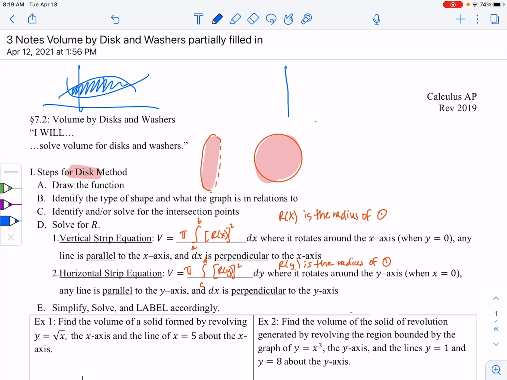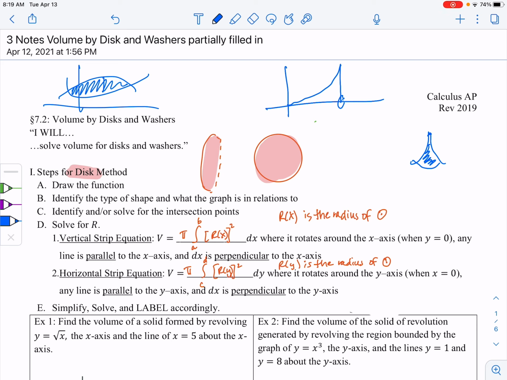Okay, today we're going to take a curve. Let's say my curve goes like this, and I'm going to rotate it around the x-axis so it makes a solid. If I rotate this one, when I get done, it's going to look like a Hershey Kiss. All right, so I want to find out how much volume of chocolate I need to make that Hershey Kiss.